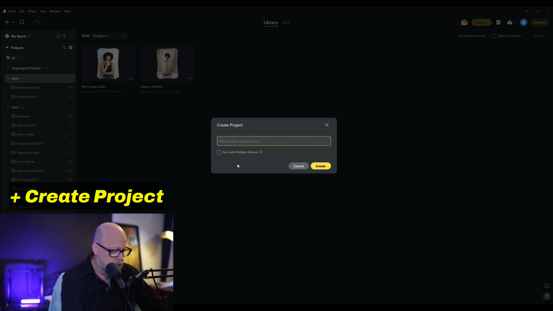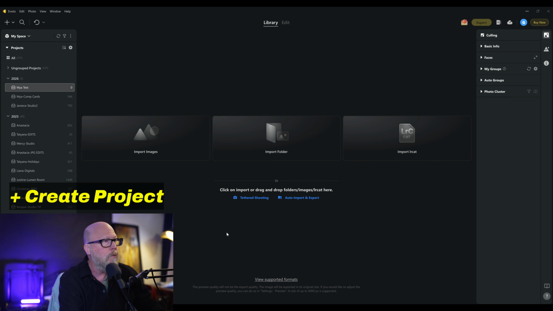We're going to call this project, we'll work on Maya again, and I'm going to import from scratch. I just did this shoot last night, so we'll call it Maya Test for now. You notice you have the option to sync here. There are cloud options. Look into that on their website. You get a certain amount of space to begin with, but you can sync your projects to the cloud. Be careful if you're shooting raw. It's a lot of information and a lot of data. I'm not going to choose that for now. I'm just going to hit create.